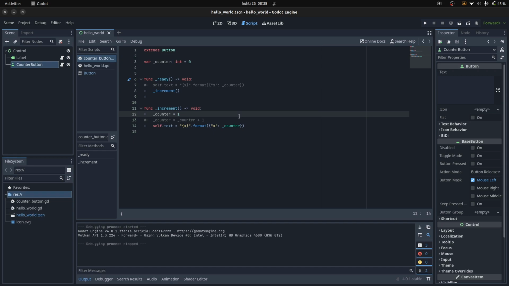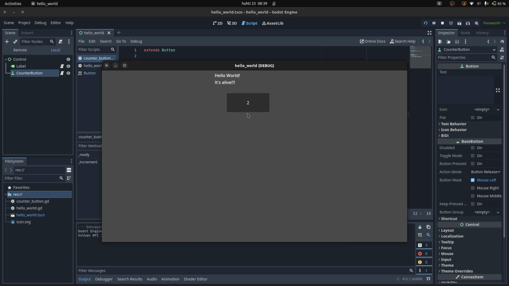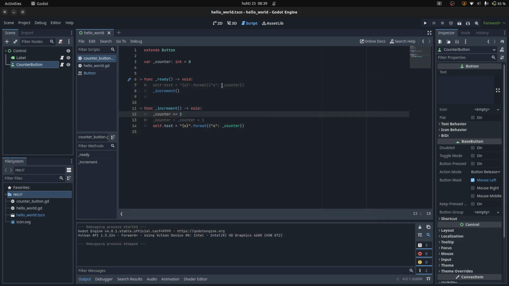I believe multiplication works and probably division as well, but I haven't really tried those out here in GDScript. But we're going to use the plus equals, so if I put plus equals 2, it'll now be plus 2. You get the picture, I hope.